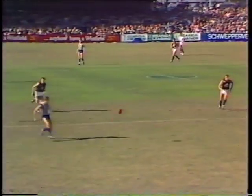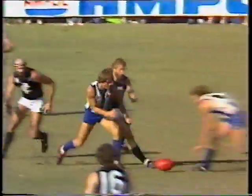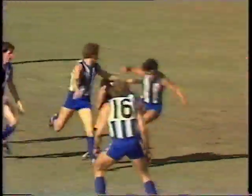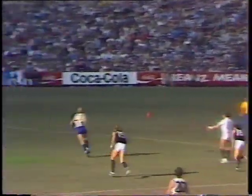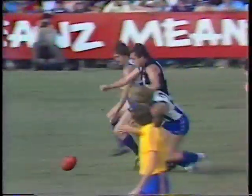Not a very good kick. Carlton are kicking badly at the moment as Montgomery turned beautifully away from Malin and boots the ball back towards centre half forward. A chance for Klomp to mark. He dropped it again. They're making mistakes galore at the moment, Carlton. In goes Perovic, and finally backing up there is Mansell. He's down. And that North Melbourne side's not begging any pardons at the moment as the ball goes back there to Byrne. He cops one from Klomp, but he maintains his balance. He kicks it off the ground back there towards Armstrong.